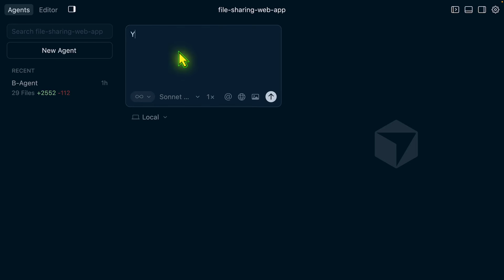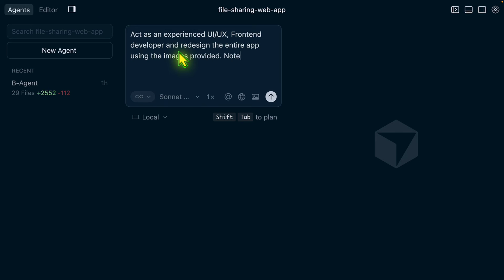So here, "Act as an experienced UI UX front-end developer and redesign the entire project or app using the images provided. Note, don't tamper with the existing logics or features.